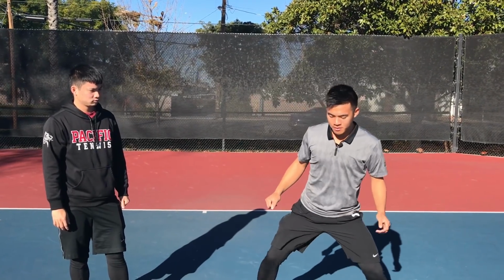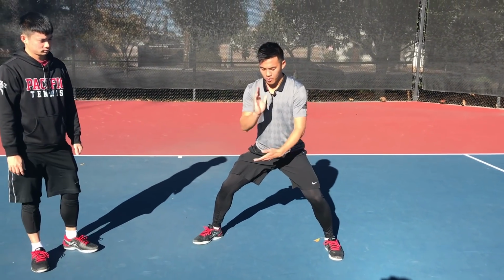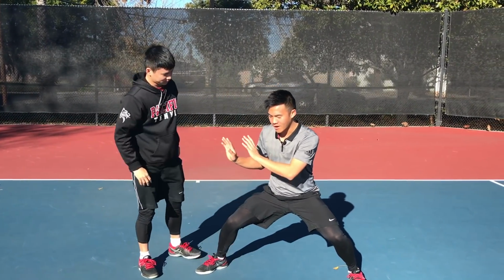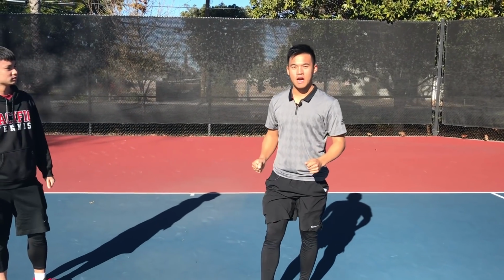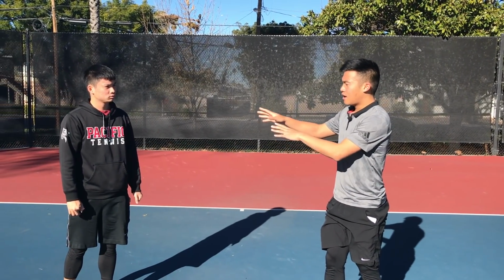Well, first thing I'm going to do, watch my feet, right? I'm going to take a wider stance. In this wider stance, I can bend my knees and lower my center of gravity. So now when he pushes on my shoulder here, I'm much more stable. See how I can resist and push back? All right, that's deflecting.